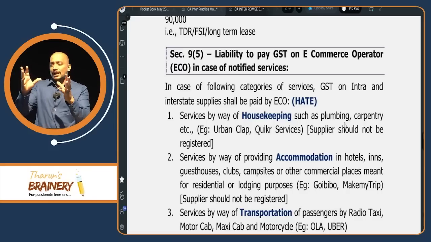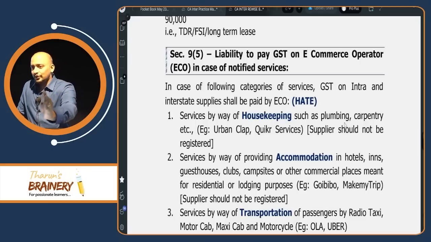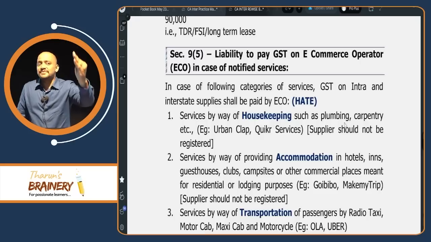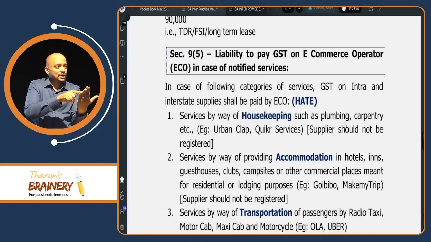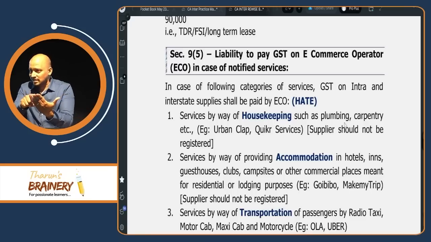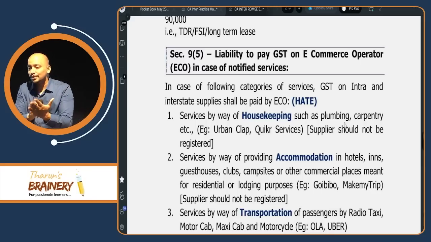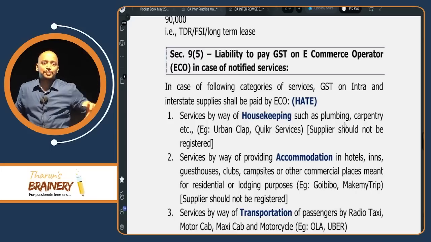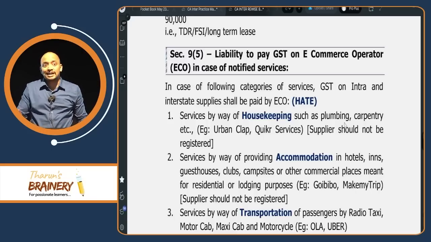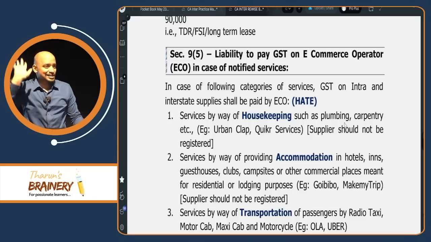In that Urban Clap or Urban Company, who is the supplier? Say for example, you have an AC in your house and one AC servicing needs to be done. So now you will open the Urban Clap app and you will book an AC service. Now one technician will come to your home and will do the AC servicing, and will collect some 399 rupees or 499 rupees from you. So now in this case, who is the supplier? That AC technician is the supplier. And who is the e-commerce operator? Urban Company is the e-commerce operator. Who is the recipient? You are the recipient.